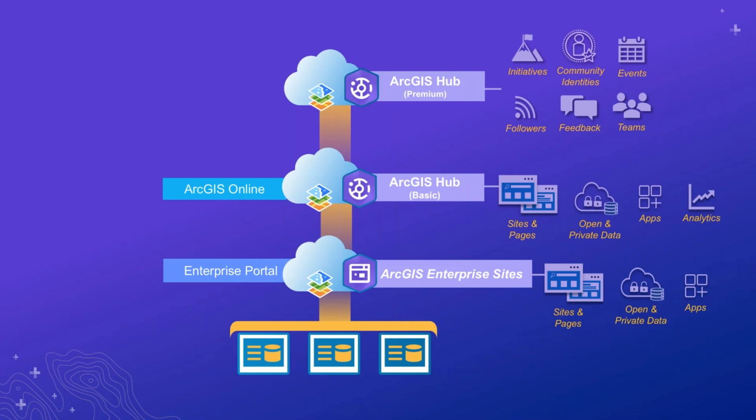Then you can connect in other applications that you've created that are part of the platform. And the whole security model is seamless across all this. But at the ArcGIS Online level, we connect in analytics. So you're able to see how many people are interacting with and downloading the various data sets or applications that you've posted in there. We also have a much more robust search index that deeply indexes the data sets and documents that you put into your sites and pages. So those are the two things you get as the step up to ArcGIS Online.